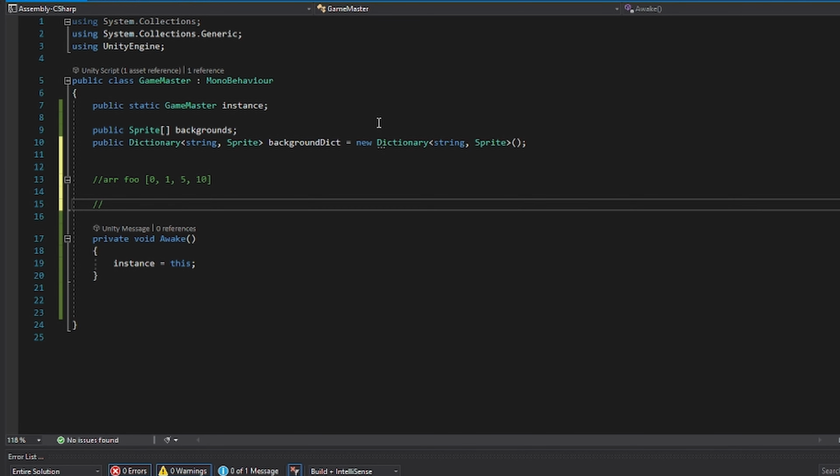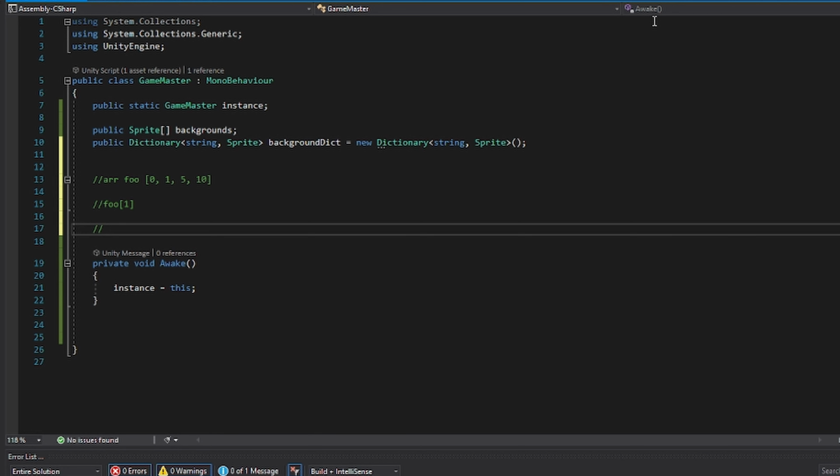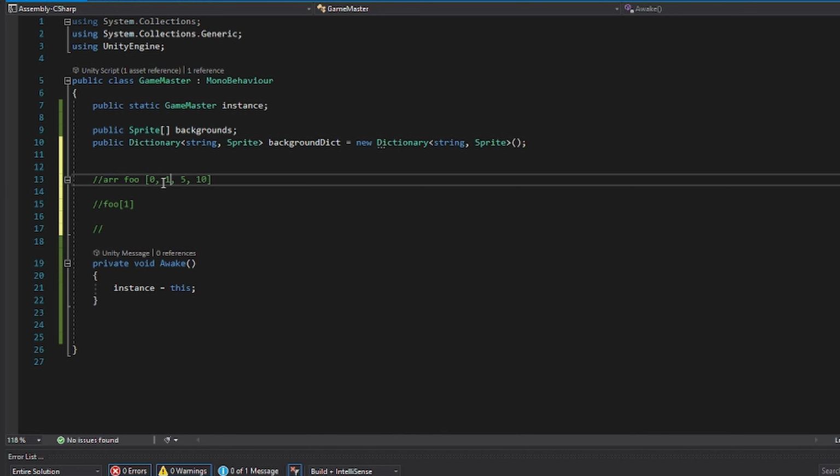So if you wanted to access the second element of the array, you do like foo of 1. In a dictionary, if these were the values and they were associated with a key, say some random strings, then if you wanted to get 10, you would just put PQ.